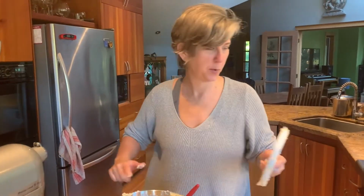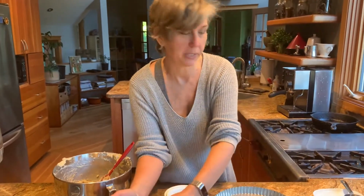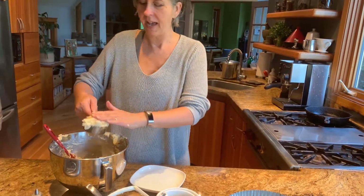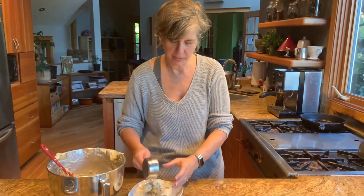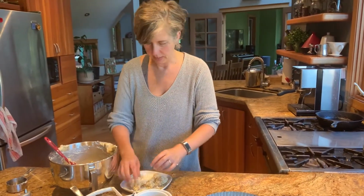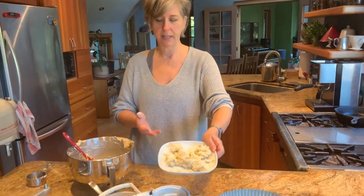Rightio. So, the next step here, and what makes this recipe just a little bit different, is I'm going to take a 1/2 cup of this dough. Sorry, a 1/2 cup, not a 1/4 cup. Like that. I'm going to put it on a plate, and while we're doing everything else, this plate's going to go in the freezer. And you'll see why later, but I'm just putting it like that in the freezer.